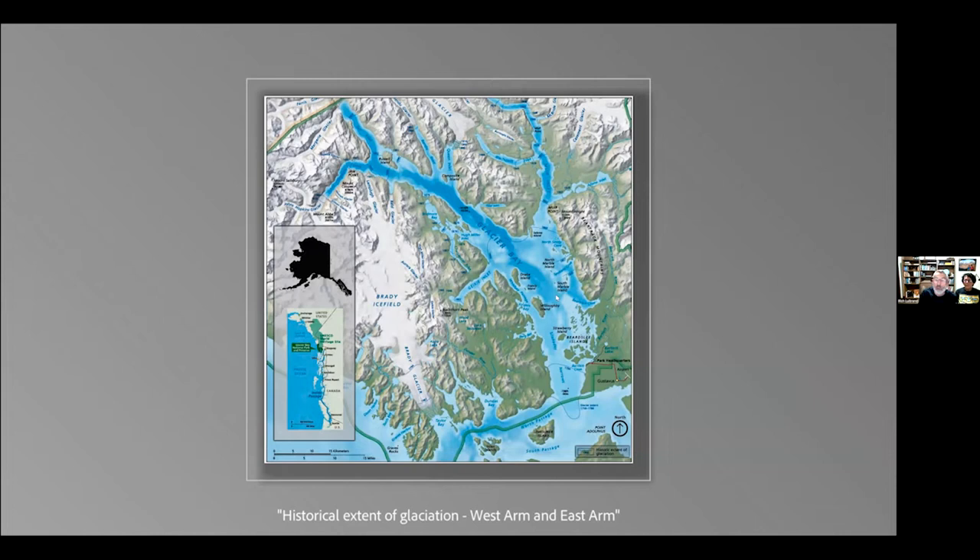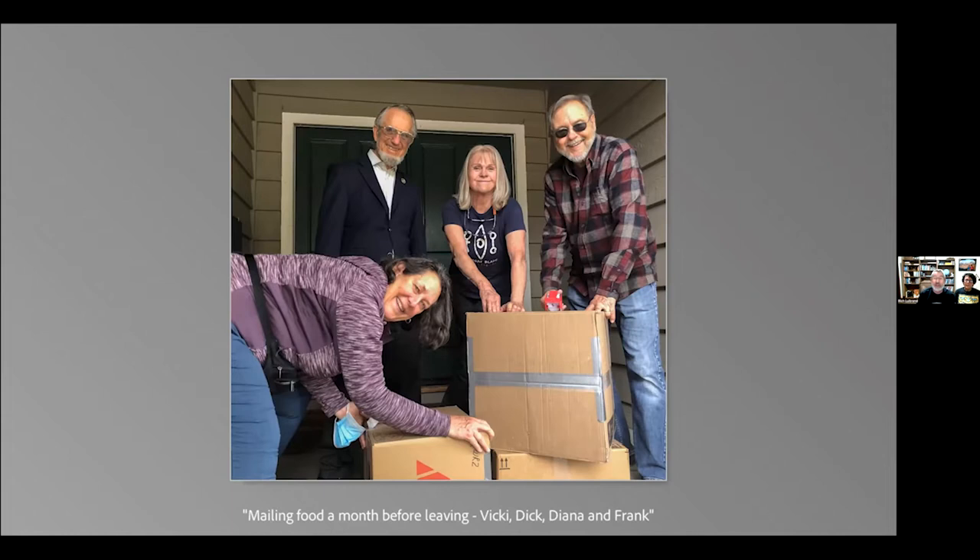85 years after Vancouver, John Muir came to check it out, and by then the glacier had receded significantly. John Muir learned a lot of things that he applied to his knowledge of glaciers he was seeking in Yosemite at the time. There are mountains 15,000 feet high here. In our trip, we spent five weeks exploring Glacier Bay. We started at Park Headquarters and paddled up through the Beardsley Islands. Glacier Bay is divided into two arms — the East Arm and the West Arm — and we spent three weeks in the East Arm and two weeks in the West Arm.